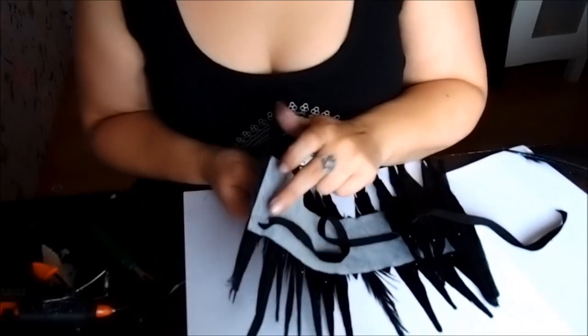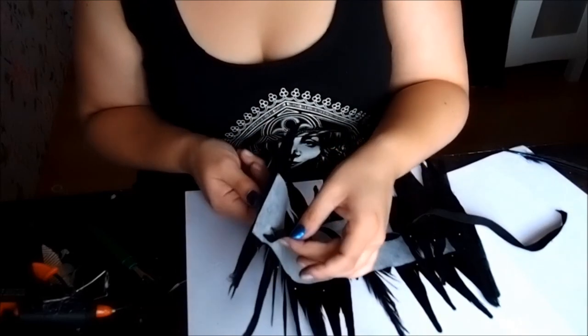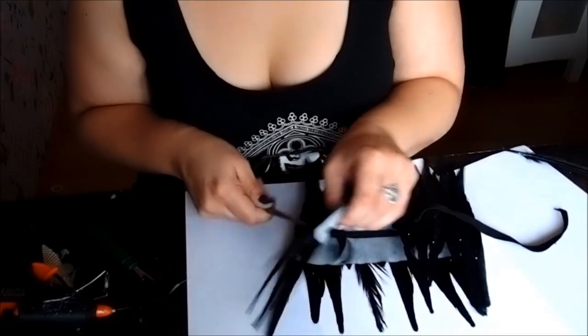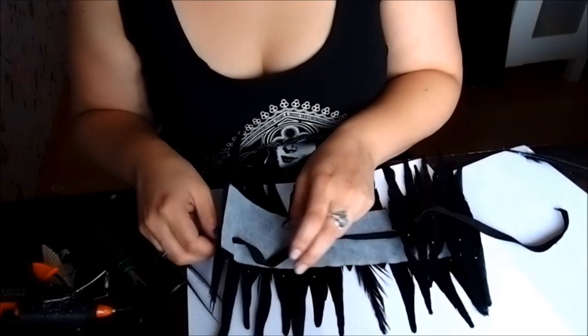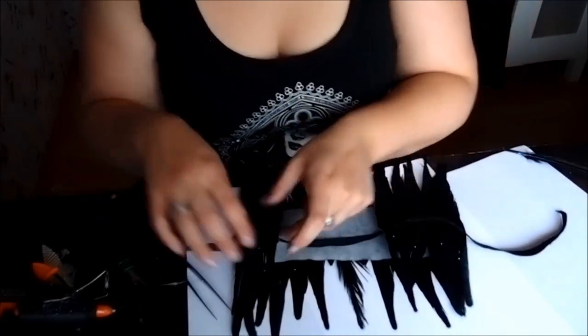I used the seam ripper to make a little hole on the inside of my collar, and I'm just going to pull this ribbon, any black ribbon will do, through it, so I'm able to close it on the front. I left my ribbon long enough so I can actually put this over my head, which I think is handy. And then you can pull it closed.